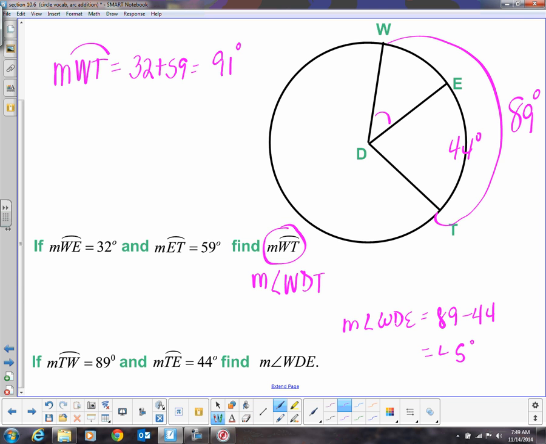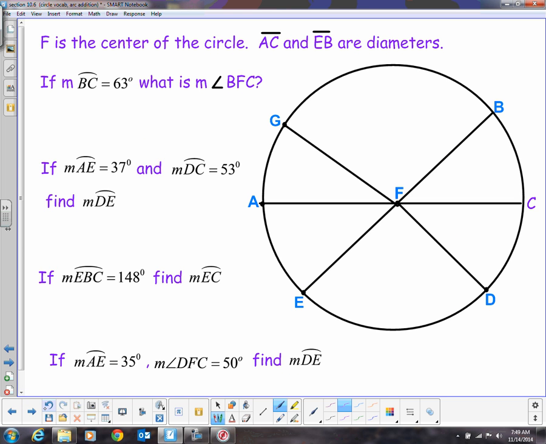What do you think? Do you like this? Because this time I'm doing the whole on that part of it. So what I could have done is I could have let that be x. So arc x plus arc 44 gives me 80. Okay, and then I subtract 44 and I get 35. Here I was given the two numbers, so I would have said 32 plus 59 in this case would have been x. Does that make sense? Okay. So let's see if I have anything else.